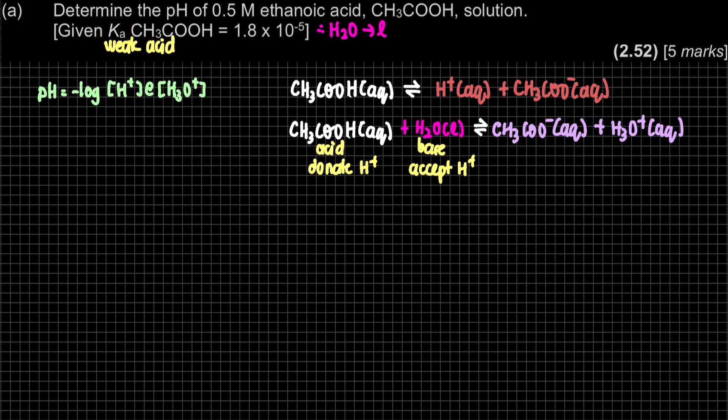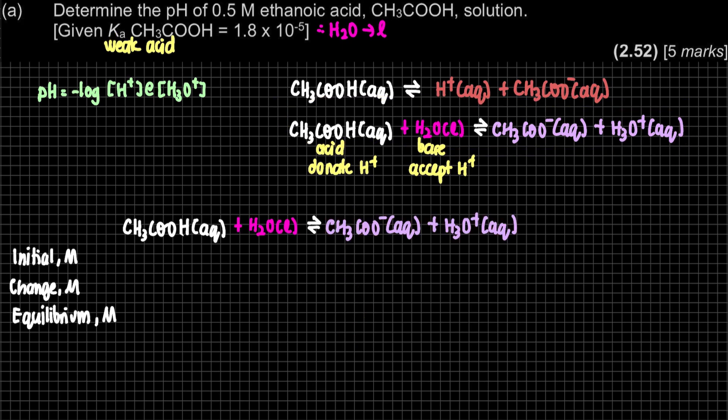If the weak acid, they dissociate partially. So we do not know what is the value. If this is 0.5, it won't be 0.5. So that's why we have to find the concentration by using our Ka. So how to use it? If we're using our Ka, or how to find the concentration with the Ka as well. So it means that we have to calculate using our ice table. I'm going to do my ice table using the second equation here. Ice table stands for Initial Change Equilibrium. Make sure you include the unit. Since here we have concentration, it will be concentration.